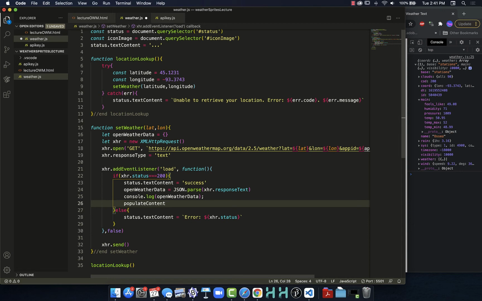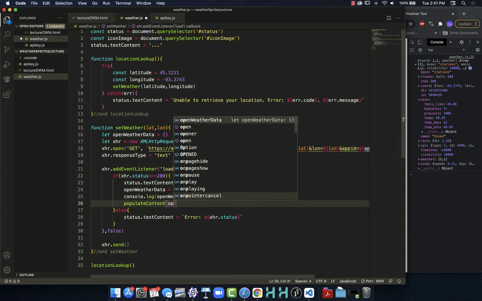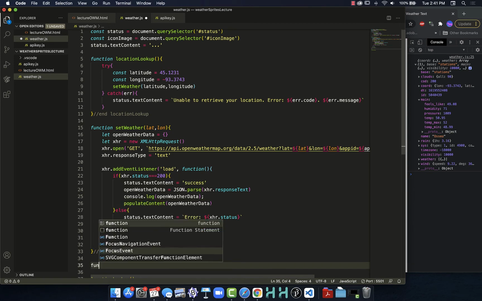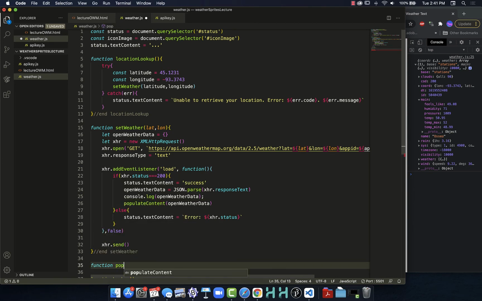So I'm going to call populate content, and I'm going to have to pass into it the data, because this weather data, the variable, the content of it, lives inside this function. So at the end of set weather, it's gone unless we pass it to that next function we call. Otherwise, it won't know about it. Because if you define a variable inside a set of curly braces, it stays in those curly braces. So we have to pass it forward. So I'll call function populate content, and inside that we need to pass in that parameter. And I'll pass in openWeatherMap.